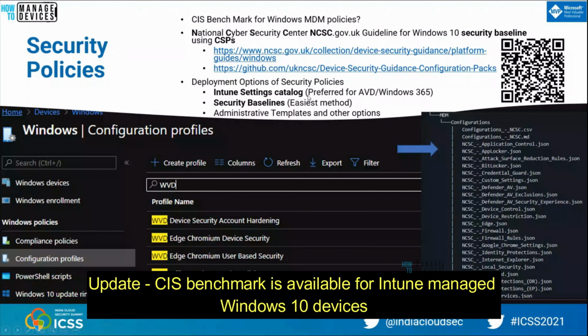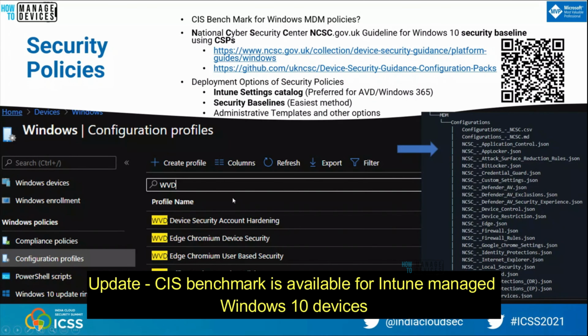Okay, so moving on, as I mentioned in the previous slide, you can use Intune settings catalog. That is the preferred method for AVD and Windows 365, right? To create and deploy Windows security policies from the cloud, right? So that is the first option, and the second option is security baseline.